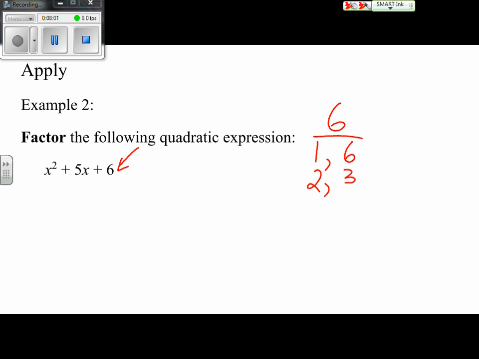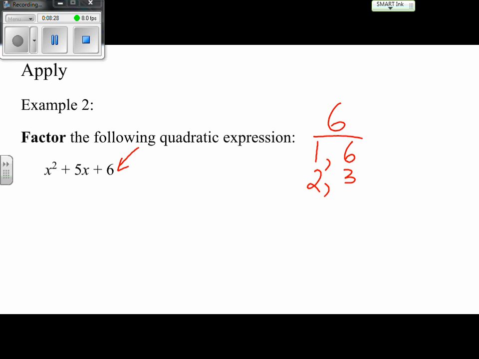So again, you can think of this as 6 divided by 2 equals 3. Or what number times 2 equals 6? 2 times 3 equals 6. Now as I go to the next highest number, it's 3, but you'll notice I already had a 3, so I'm repeating myself. So those are the only factors. You've got 1 times 6 and 2 times 3. 4 doesn't go in evenly, 5 doesn't go in evenly, and then 6 we're back up to the highest number itself. So there's just two pairs of factors.